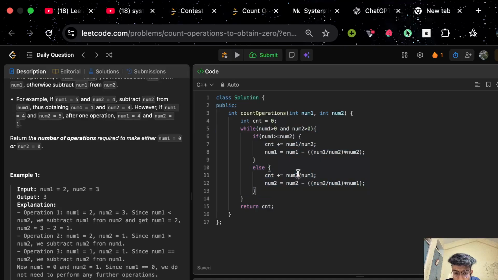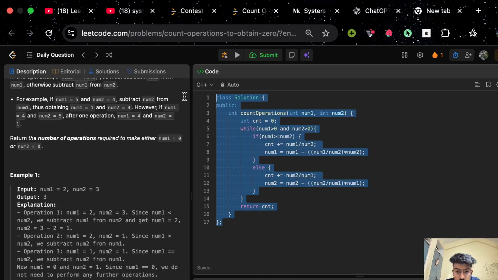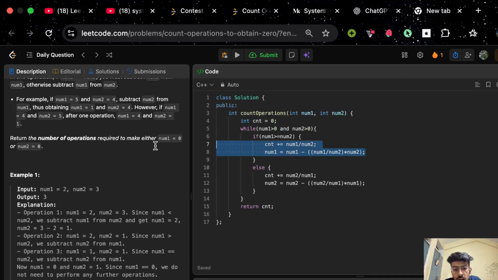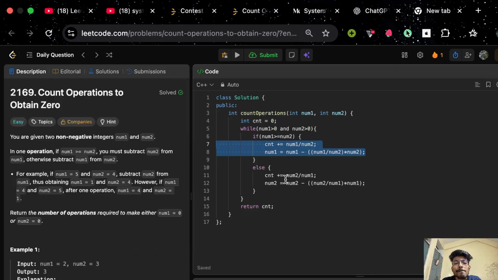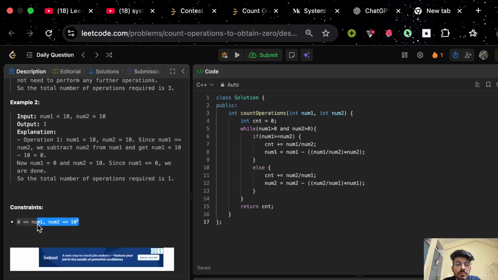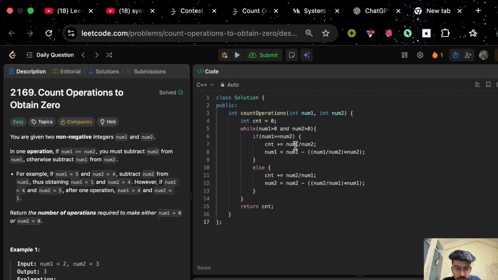So this is a more optimal solution than the previous solution, because we are subtracting the numbers in a more optimal way. These are the two solutions I've done for this problem, and this is an easy problem, so this solution will work on the larger test cases also, but the previous solution will not work on larger test cases, or if the constraints are large. So yeah, this is the solution for this problem. Thank you.